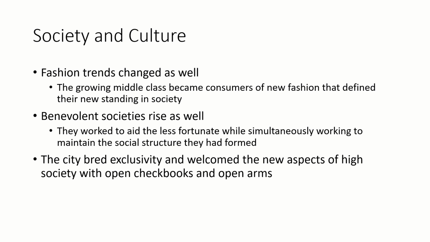Neighbors, friends, and business partners formed and joined the same benevolent societies. These societies worked to aid the less fortunate in society, the orphans, the impoverished, the destitute. But in many cases, these benevolent societies simply served as a way to keep other people out of the middle-class circles, sustaining both wealth and social privilege within an insular, well-regulated community. Members and partners married each other's sisters, stood as godparents for each other's children, and served, when the time came, as executors of fellow members' wills. The city bred exclusivity, that was part of the rush, part of the fervor of the time.